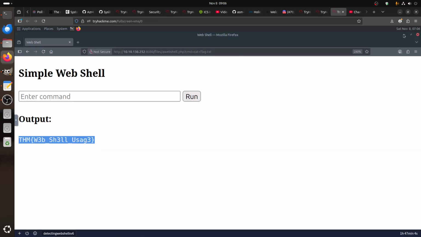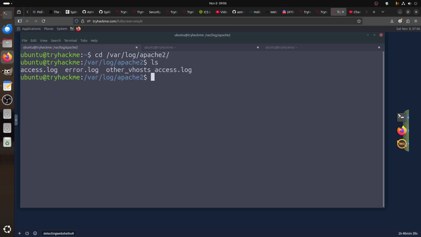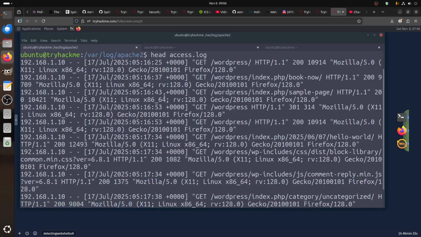If we go to this machine, you see /var/log/apache2. For us, the most interesting log is the access log. If you run head on access, you can see basically what happened.